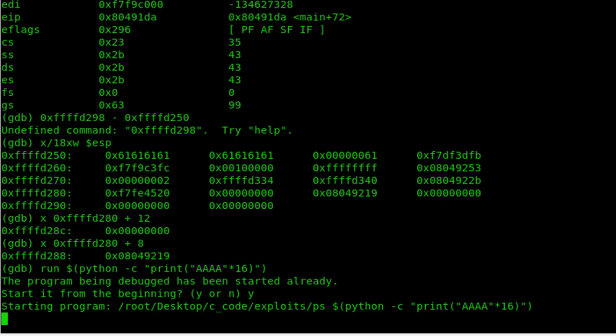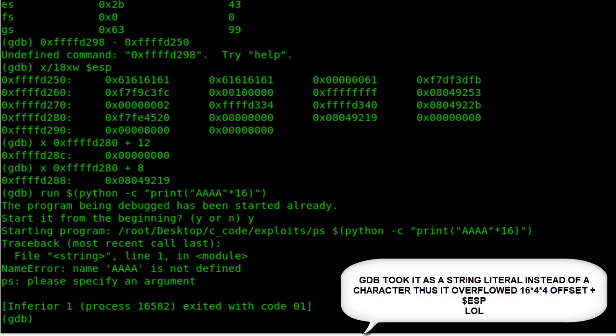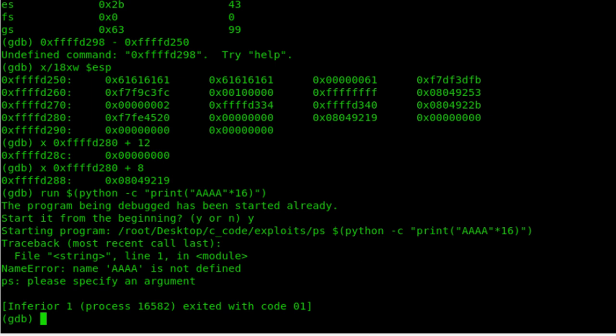So I'll start debugging again. And I think I overflowed something. E 16, 16, 4, 64. Alright, sorry, my bad. It would be AA.